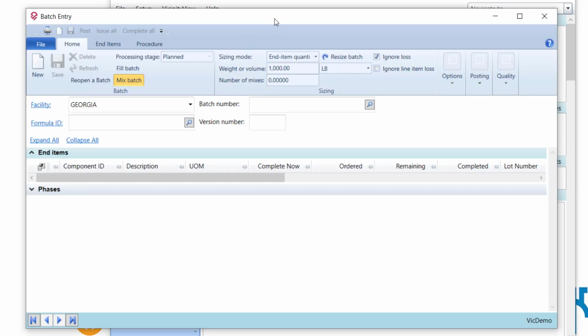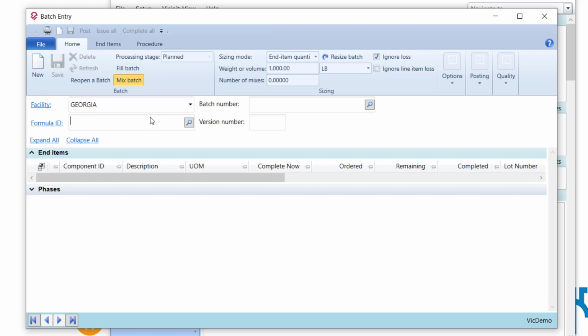One of the use cases would be if you're needing to record multiple shifts and you want to have a different line item to see the quantity per shift, and you know you're going to work 3 shifts as an example, you would need to add 3 line items. Another use case would be if you're planning to put up multiple pallets and you want to track those pallets individually on the same batch. The easiest way to do that would be to just set up multiple end items so that you could have like a license plate per pallet.